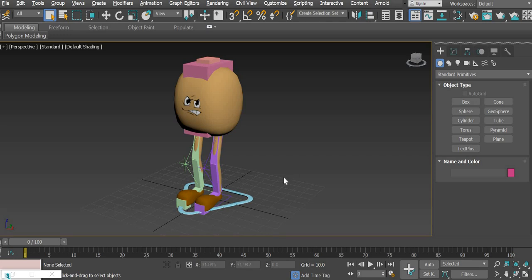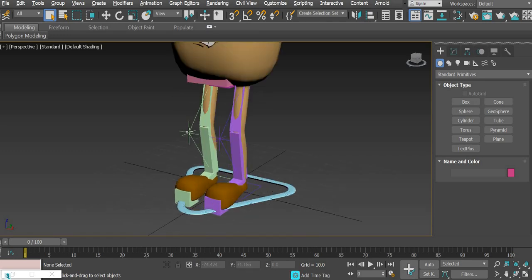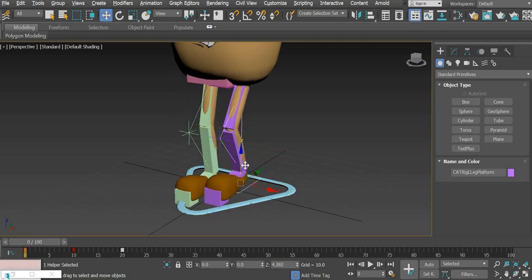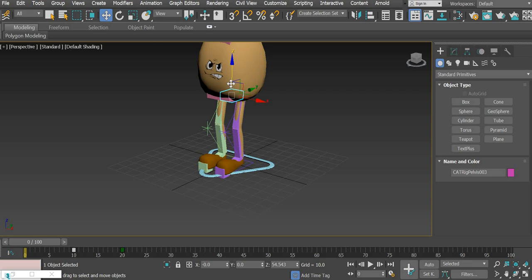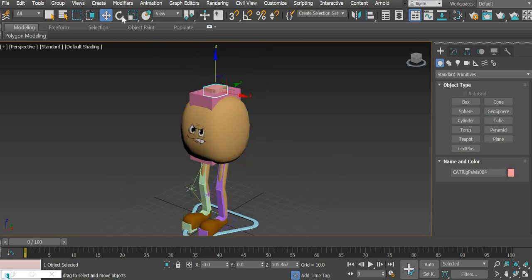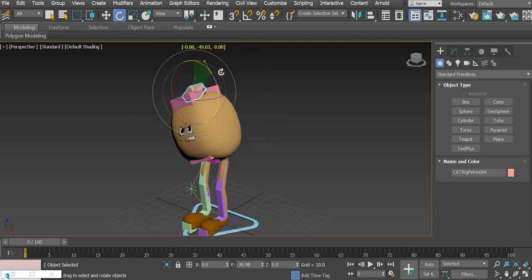Okay, so we're going to look at selection handles to get started with animating our character. We are going to use this selection handle to animate the character's knees. We're going to use this selection handle to make the character's feet move. We will need a selection handle for the character to go up and down. And we're going to use this for the character's rotation.